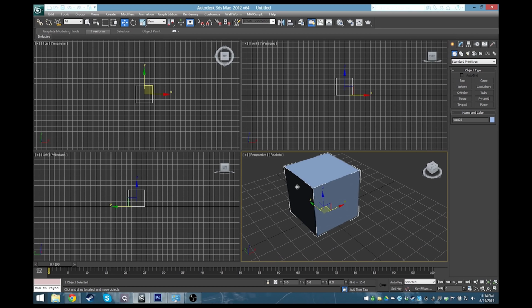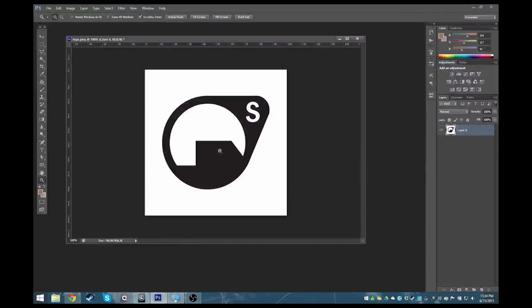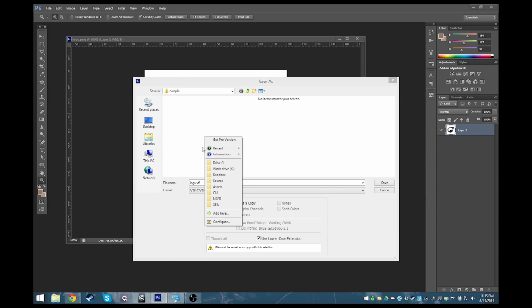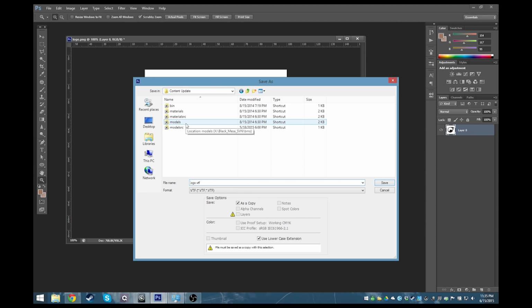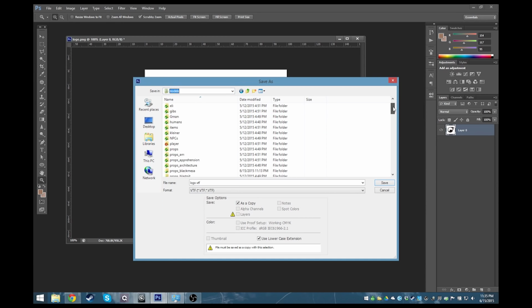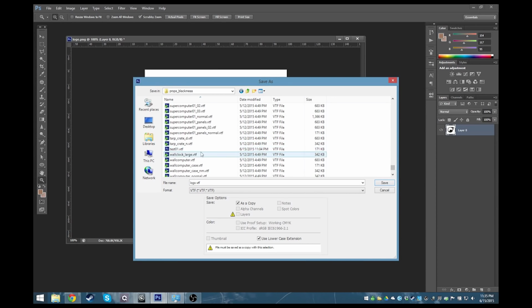And now I need a texture for this. So I'll go out, I'm going to save this as a VTF because I have that VTF plugin. And I'm going to save it inside of props Black Mesa. You can save these in whatever material folder you want, but it's got to be in your game directory, which is going to be your Steam directory. I'm working on the development branch, so it's a little different. It'll be your Steam directory, Common, Black Mesa, BMS, Materials, Models. And right into props Black Mesa, and this is going to be test 02.